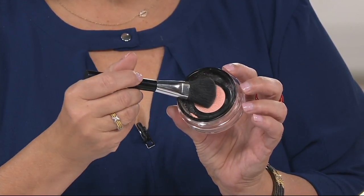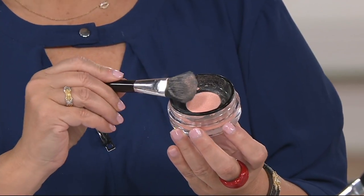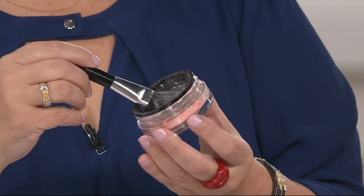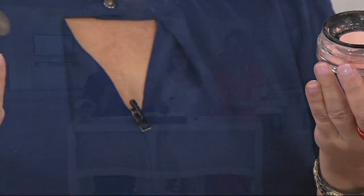The retail value — normally the powder is $32. The brush you are getting with the powder for just $3 more. I'm loving this value. So finishing powders — this is another product, Laura, that sometimes — and this is customer top rated, by the way — a powder seems like something could go terribly wrong if I don't put it on perfectly. And since I'm not a makeup artist, I probably won't, so I'm not going to use it.